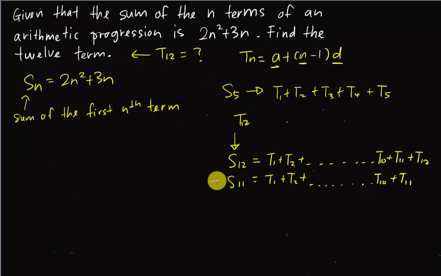If I simplify, I will cancel from the first term. Do you see I actually use minus here? That means whatever is the same, I will cancel it out. Then I will be left with T12. So the common idea is: in order to find the 12th term, I will use S12 - S11 because if I minus every term they have, I will be left with the 12th term. This is the idea on how to solve this kind of question.